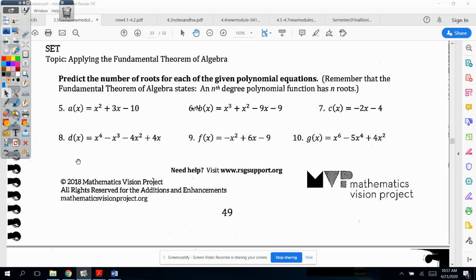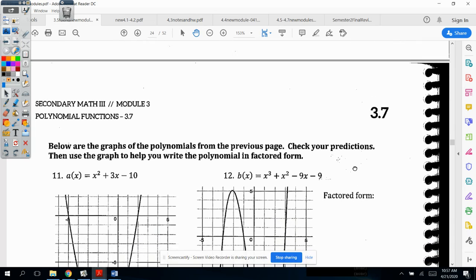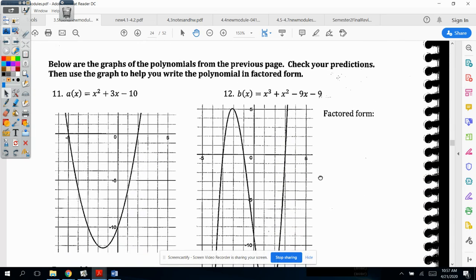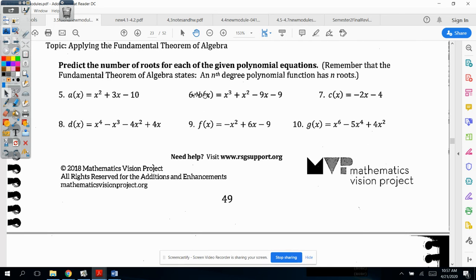Okay, and then they're going to give us the graphs on the next page. And they're going to ask us actually to try to find the zeros. Then we can write it in factored form. So basically, if I would have told you to factor this in the past, you guys would have been like, okay, and you would have factored this one, and maybe this one. But these guys, you would have said pass, 8, 6, and 10. You'd be like, no way.